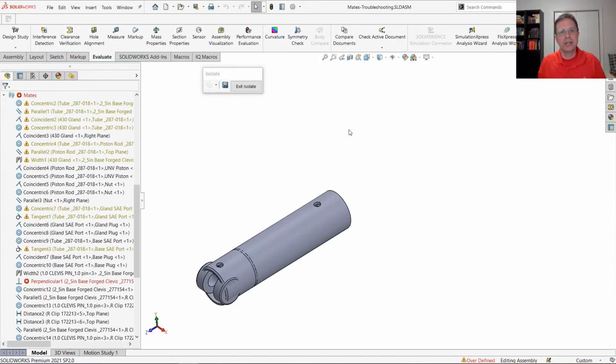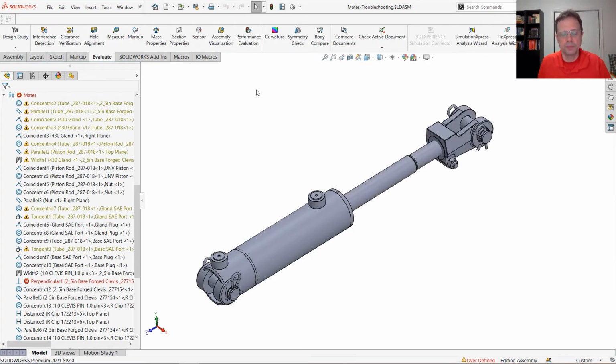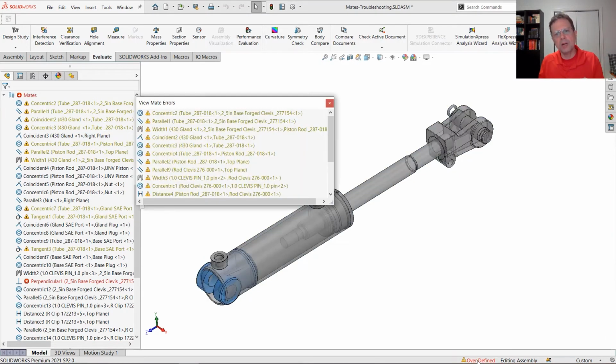Let's take a look at the third tool that you have available. This button at the bottom of the tree, I said button, but it looks like just a red text, like an error. It is actually a button, you can click on it. So Overdefined, once you click on it, it actually isolates only the components that have errors in here. It's gonna hide anything else.